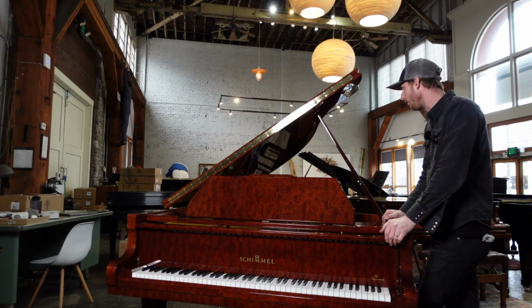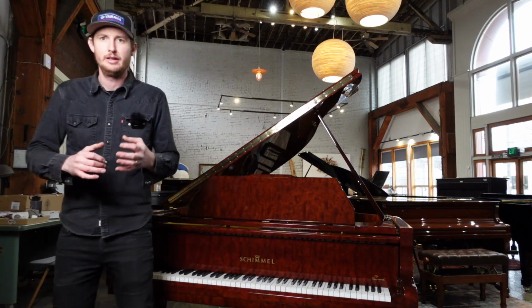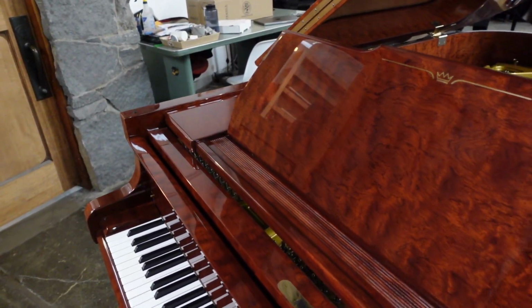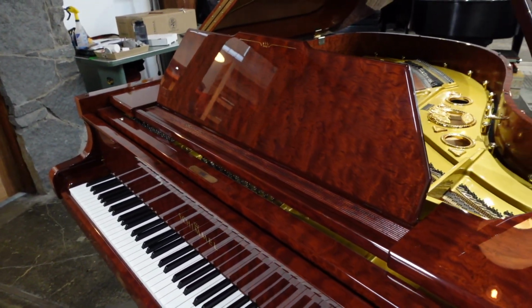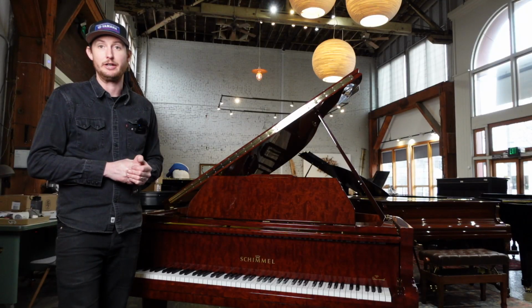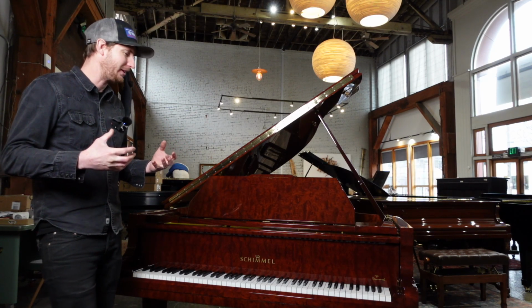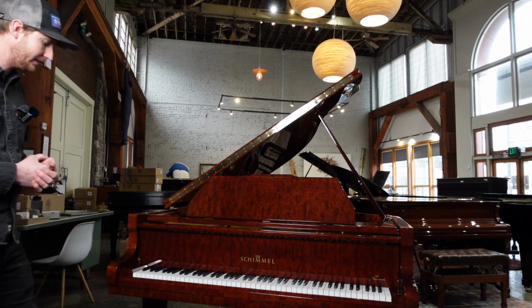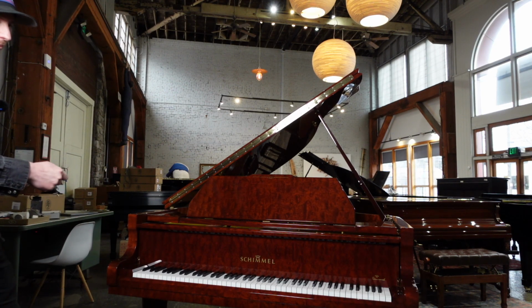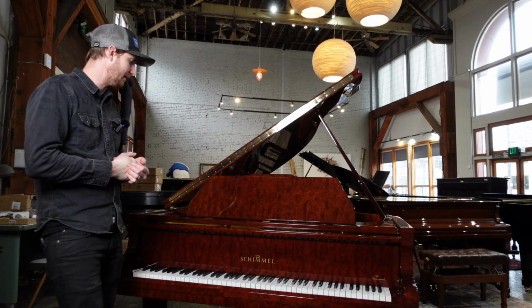I mean, every corner on this thing is pretty much perfect. I'm sure if you really were going over this thing critically, and you wanted to show flaws, you might be able to find something here and there, but that's the same stuff that you would find on a brand new piano in a showroom. So I don't want to say 10 out of 10 because it probably has some stuff somewhere, but just at first glance, and then going over and doing the pans that we're going to do with the camera, I really can't find anything worth mentioning on here as far as any damage.